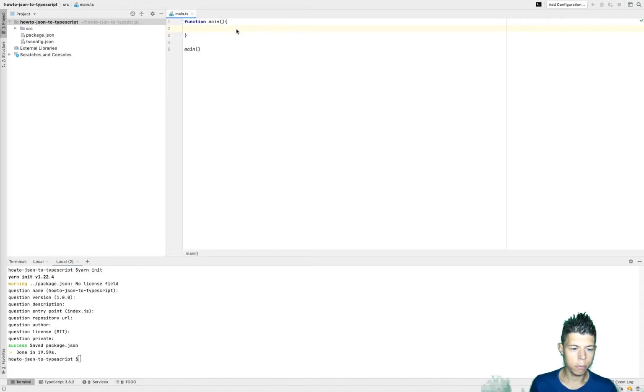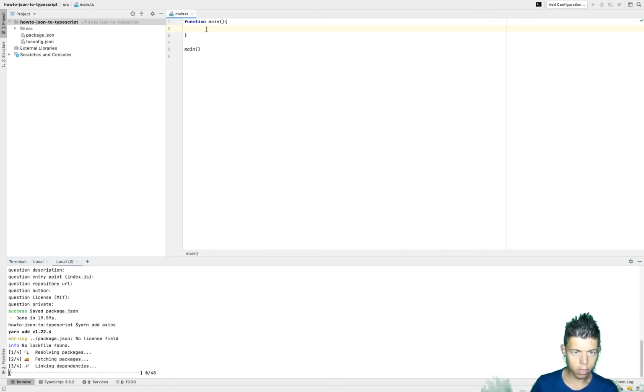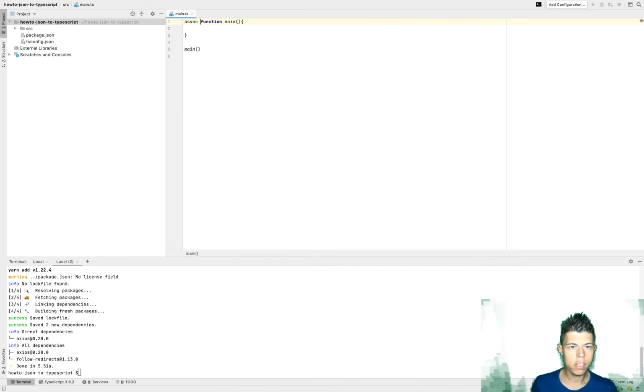We will need, for example, Axios to do the call. So yarn add axios. Then in the function, we are going to call await axios.get and our user URL. Let's try to retrieve the user too. So it's going to be const user2 equal that, and we are going to log it. Console.log user2.